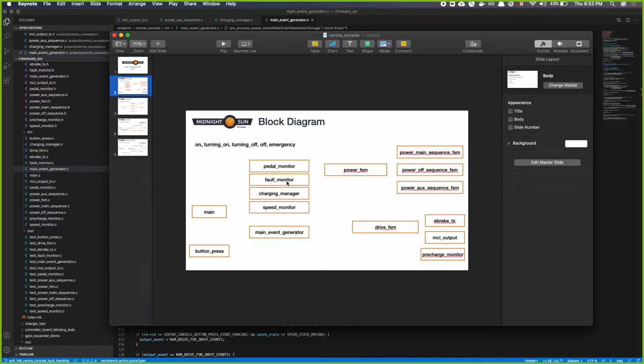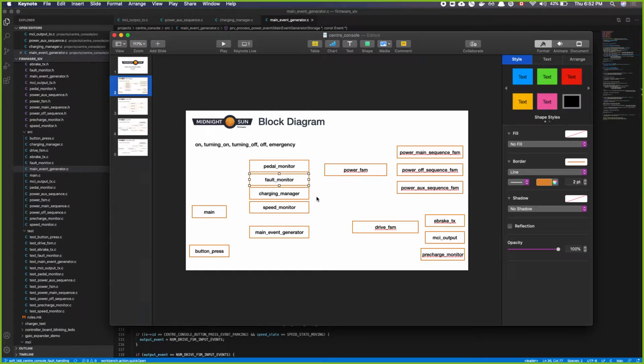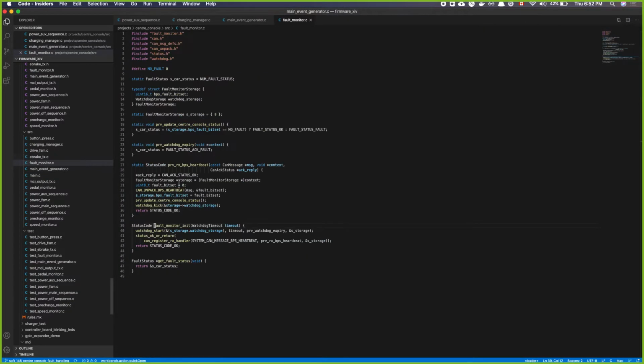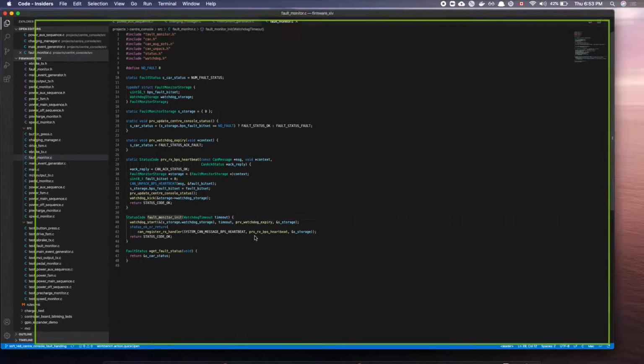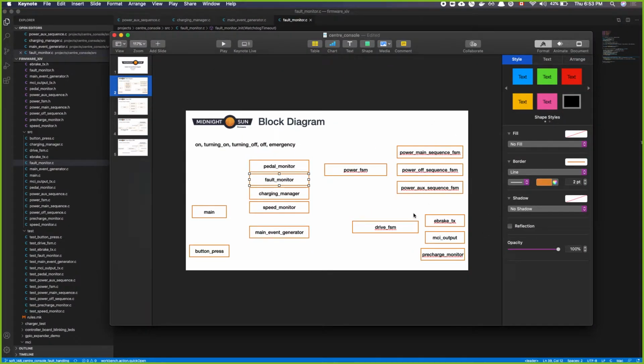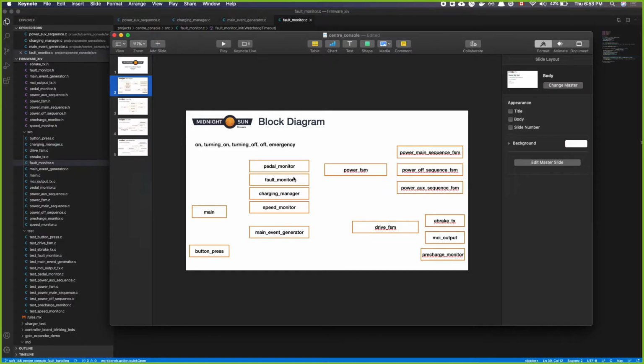You also have a fault monitor, because in case the car has a fault, let's say the battery has a fault, the BPS heartbeat stops and the fault monitor triggers. One thing that I did right now is that, with the rest of the faults the car can have, there are two kinds of faults. There are the transition faults that could happen here, which are not important. By not important, I mean in these state machines you can just go back to wherever they were, and that's it. And there are faults that are more important, for example if the battery faults, you want to disconnect the relays.